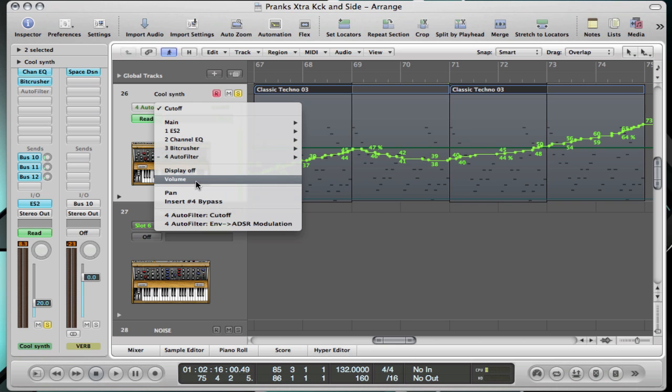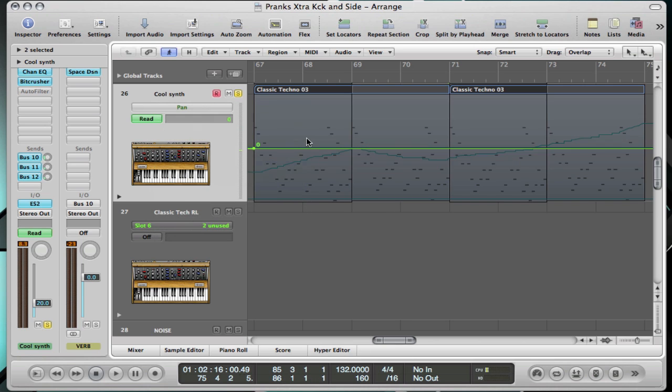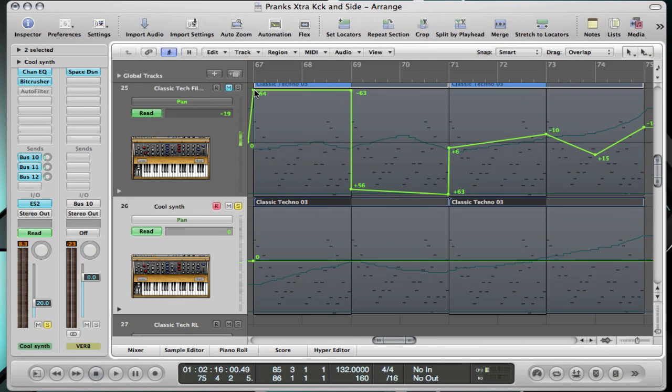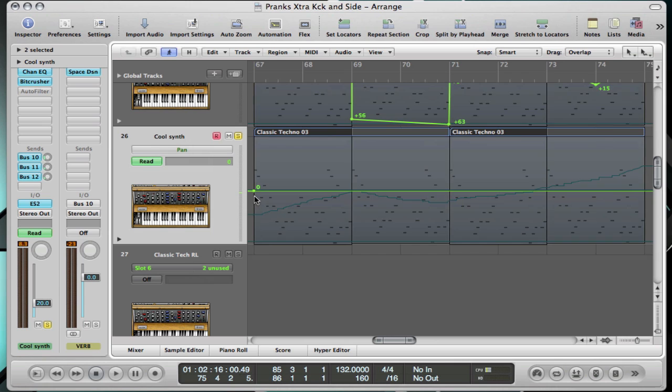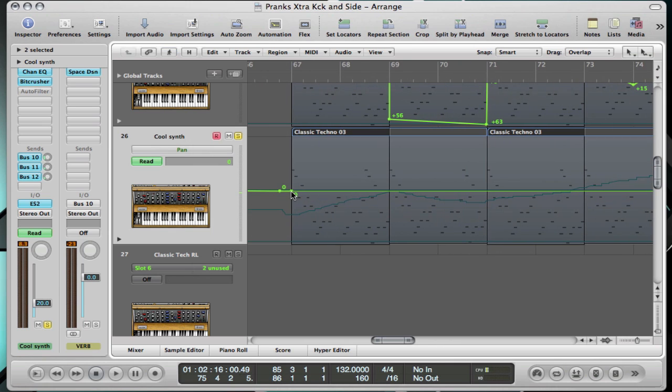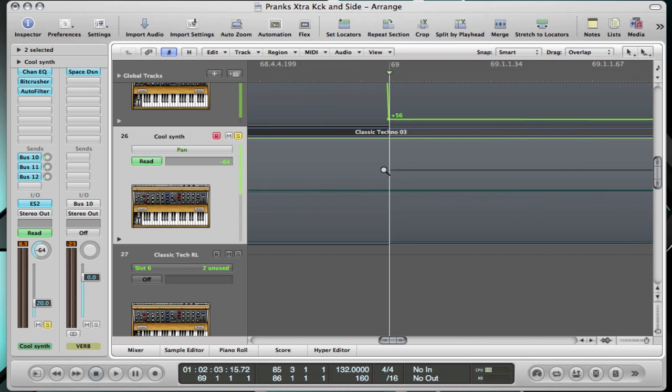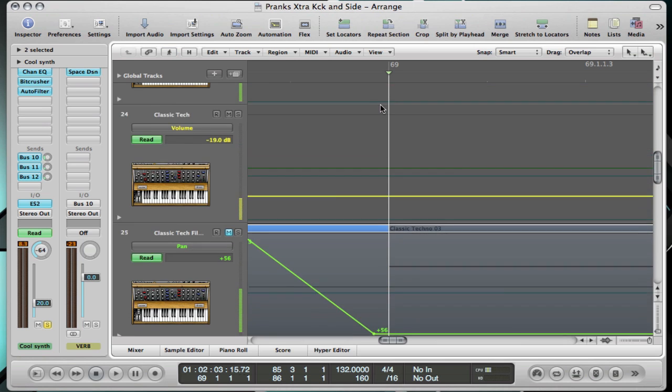So we want pan, and we had it go to the left side first, so that's what we'll do here. Then you just click and hold, and drag all the way down to the very bottom, like that.